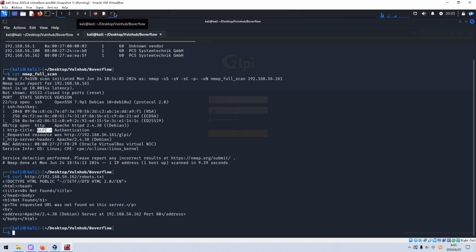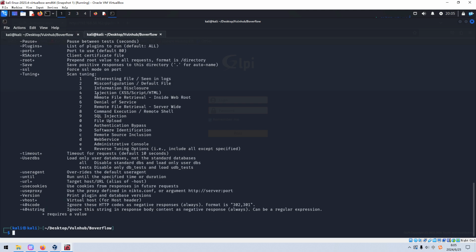Not found. So next we can use Nikto. Of course, because one of the functions Nikto can provide is to do some directory enumeration. If you have time, you can test: if you run Nikto, the connection to the target will be broken, and you need to wait about 1 minute to go on, okay?